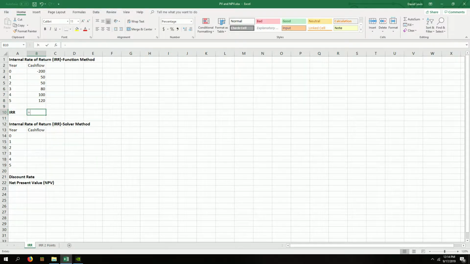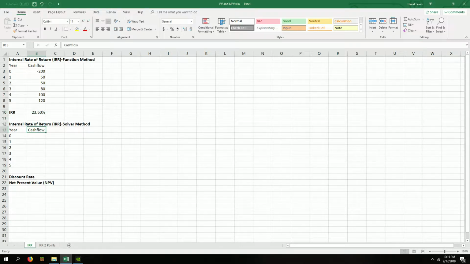So first we could say that the IRR equals the values, and then here we have our second box which says guess, and the guess is there because the IRR actually estimates the rate in Excel. It's not an exact answer, and in this situation we can simply leave it blank.